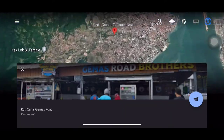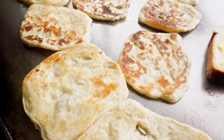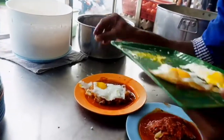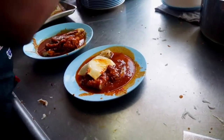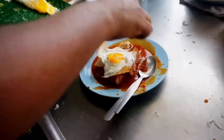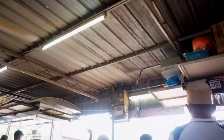In the morning, it was nice to have breakfast like Roti Canai. In Penang, there is a Roti Canai shop that serves delicious and soft roti. Their special menu is Roti Canai topped with a fried egg, a thin slice of cheese, and chopped raw purple onion. There are two types of curry sauce: chicken curry, meat curry, and dal curry. The name of the eatery is Kemas Road Roti Canai, located on Kemas Road. Visitors should not miss this opportunity to enjoy this special, delicious breakfast.